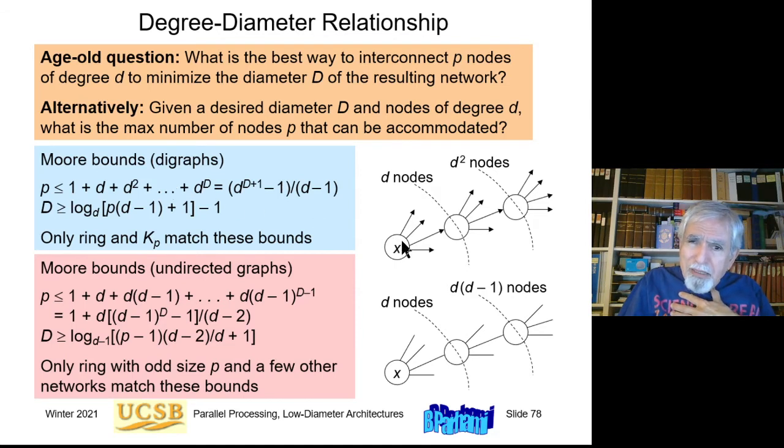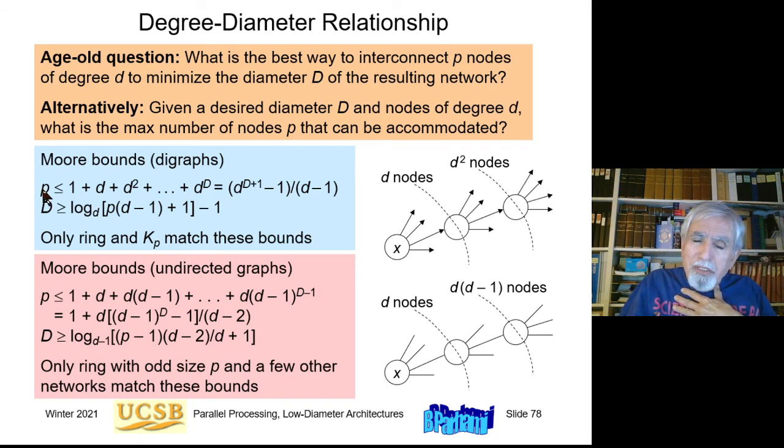The reason is that this is node x, one node, that's the 1 there. That node has d neighbors because it has d outgoing links. Each of those d neighbors have d neighbors in turn, so there are d squared nodes that are distance 2 away, and then d cubed nodes that are distance 3 away. And assuming that there's no repetition, all of these are new nodes. Each layer has different nodes. I just add those up to get the total number of nodes. So this is a bound.